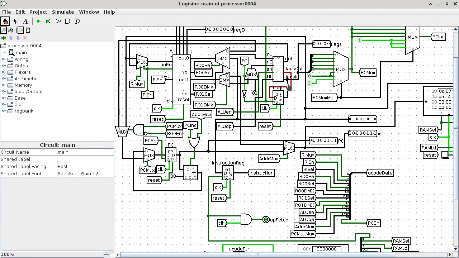So we are talking about this particular output of the ALU. It goes into, oh, wait, is that correct? Nope, take it back. It is the red wire. So the output of the flags goes into the input of the flags register.